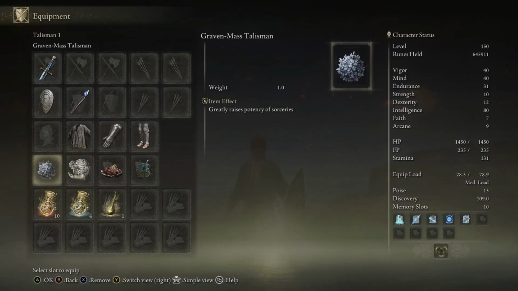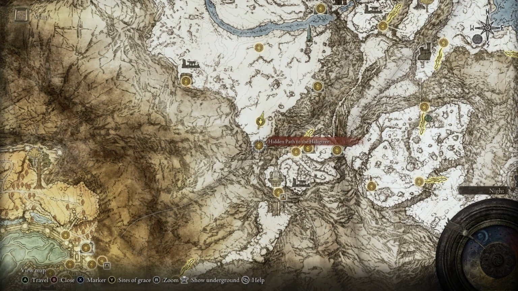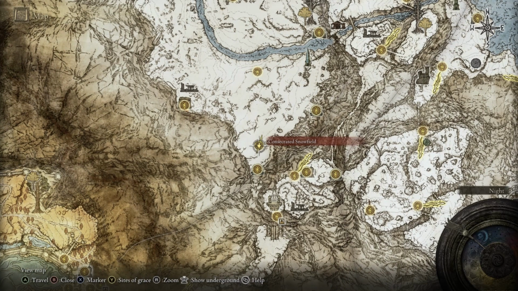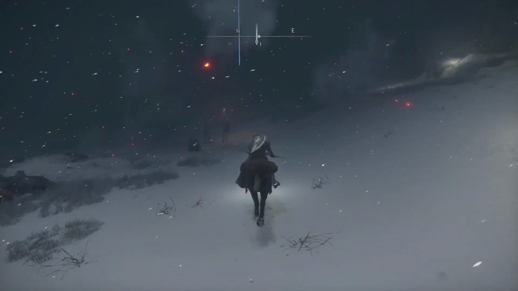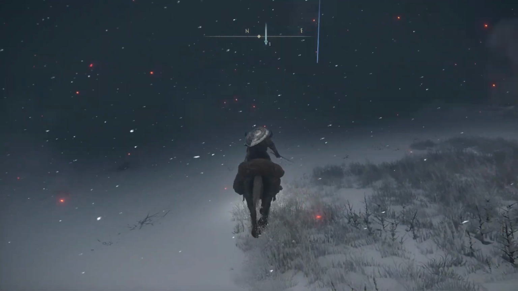I'll go through the talismans quickly because they're pretty easy to find. So you want to make your way to the secret area here once you have the two Secret Medallions. Take the Consecrated Snowfield site of grace, and be careful because there are some dragonkin soldiers that will bonk you freaking hard.